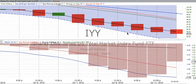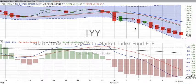If we go to the 4-hour chart, now again, we use the Heikin-Ashi type of candlesticks, and they are related a little differently than your typical candle. The reason we use those, and you could read more about them at our site, is because it's a much more accurate predictor of where the price movement's really going. We have a two-day trend line. We are well below that on our 4-hour or half-day chart.